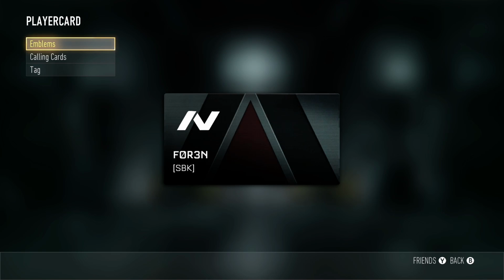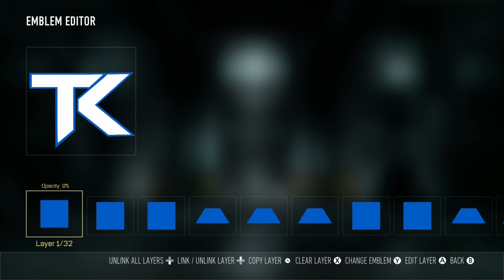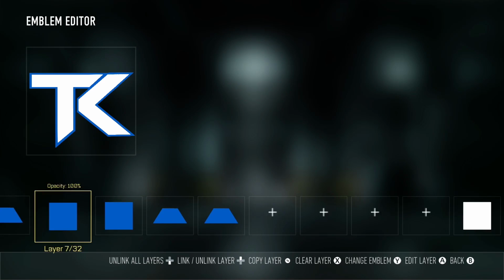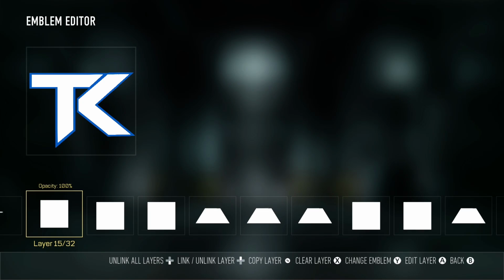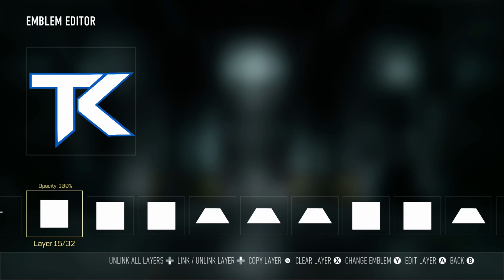So let's just jump right into it. Today we are going to be going over the Team Kaliber emblem. Pretty simple to do. I'll explain these layers in the beginning later, but first let's just get into the actual shape itself. It only took me about 9 layers to do, so it's really simple. It shouldn't take you guys very long, just like the other ones.